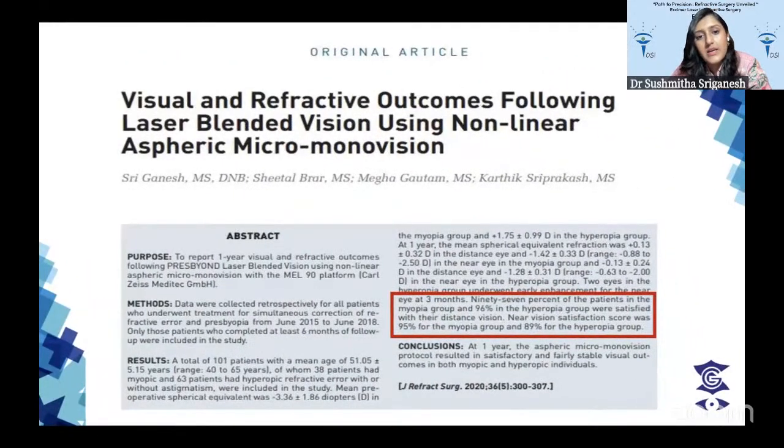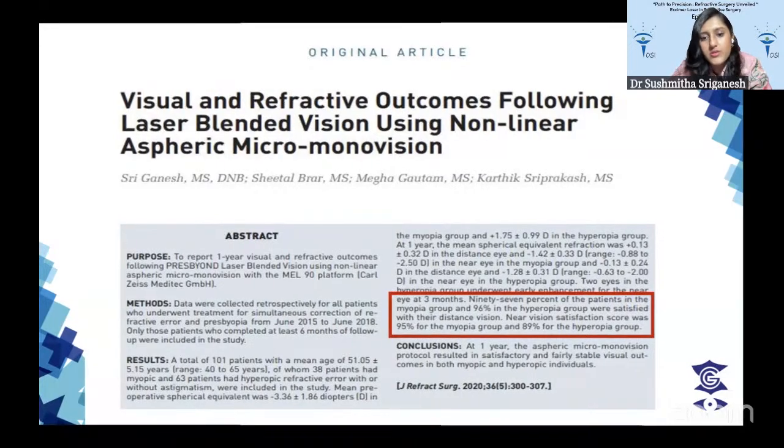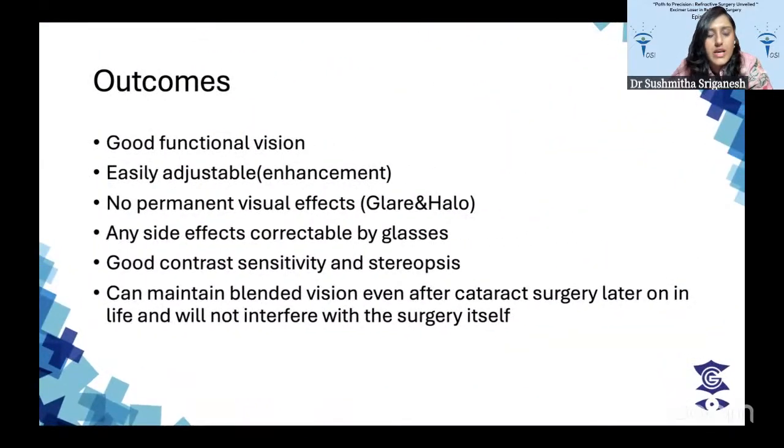We also studied them at 1 year and saw the patient satisfaction, which was 97% in the myopia group and 96% in the hyperopia group for distance vision, and for near vision satisfaction, 95% in the myopia group and 89% in the hyperopia group. So patients were pretty satisfied. This was published also in JRS. So the outcomes of Presbyon are quite good.